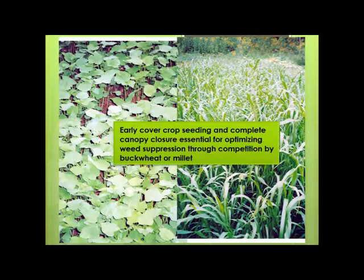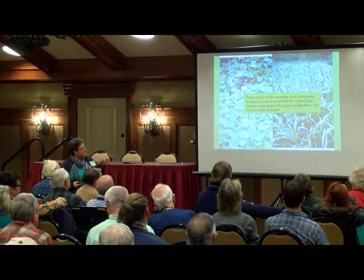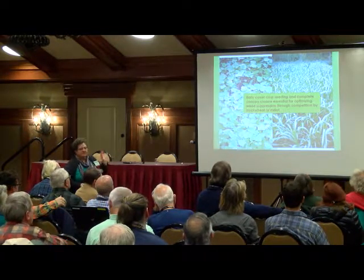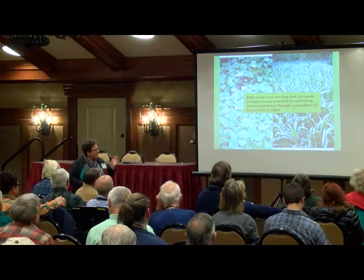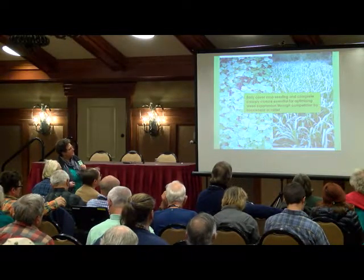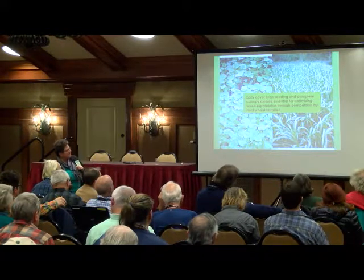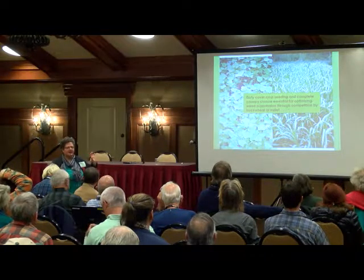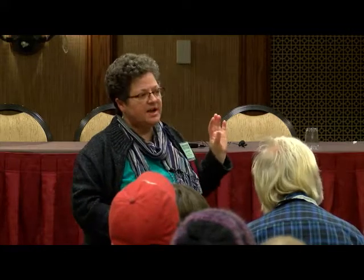So think about how you're going to make sure that they have enough good tilth or soil moisture to seed them into so you can get a good canopy cover. Otherwise, you're going to get a fair bit of weeds out there, particularly for these two. So we have buckwheat on the left, and we have millet. These are really nice, and farmers are starting to use these more and more. They're really quick crops. If it's warm enough, millet can be an option for you in the summer. Buckwheat's a nice one of the shortest duration, fits into a short window you might have in your growing season. But these two need to be seeded at high rates. They need to have a good start, otherwise you're going to have weed problems. So they're ones that particularly do well if you have a good stand, so use high seeding rates.